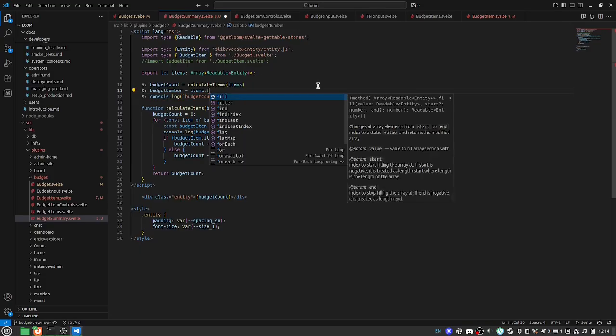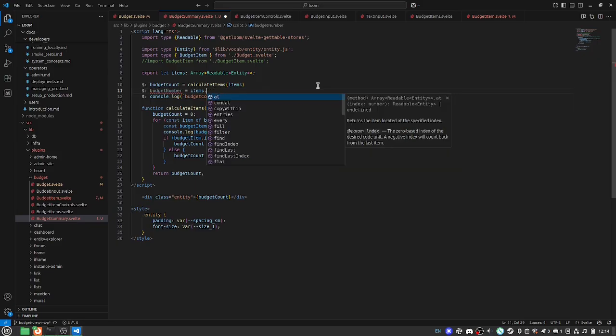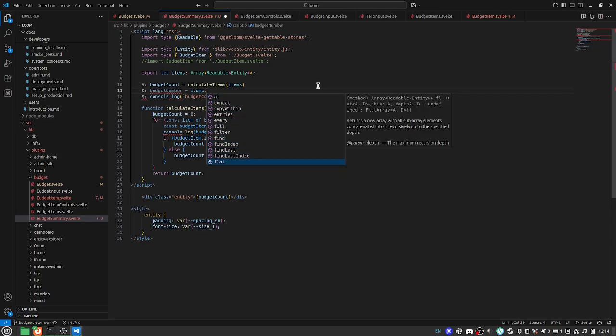It's not even necessarily for each, right? Maybe it's like map. Is map the one? No. Fill, filter, flat.